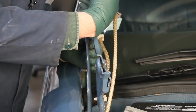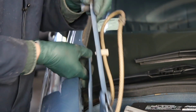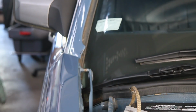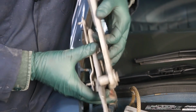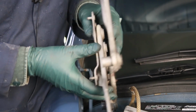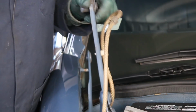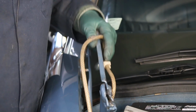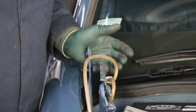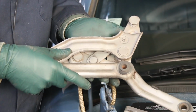Look at how this one's twisted in and this one's twisted out. These should be on a parallel plane with each other. Let me show you what this one looks like. You can see how those arms are supposed to be parallel to each other and parallel to the bracket. So trying to straighten this out, I'm sure anything can be fixed, but it's just not worth it. If this ever happens to you, just get some good used replacement hood hinges.